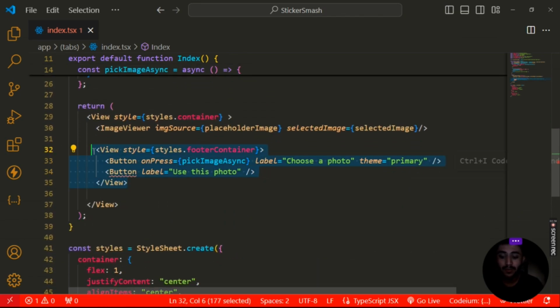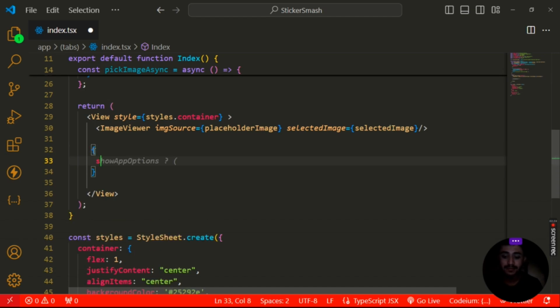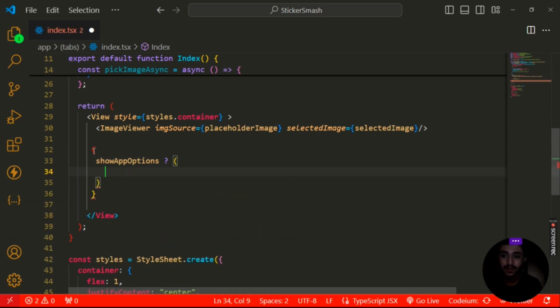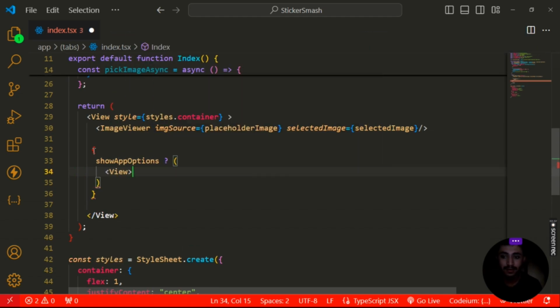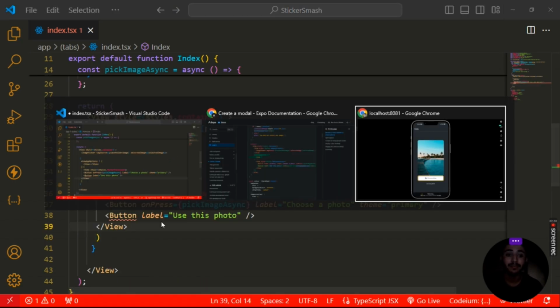Just remove all of this code and paste it here. If showAppOptions is true, then we just have to pass a view from here, and if the image is not selected, then we will be able to see the buttons.